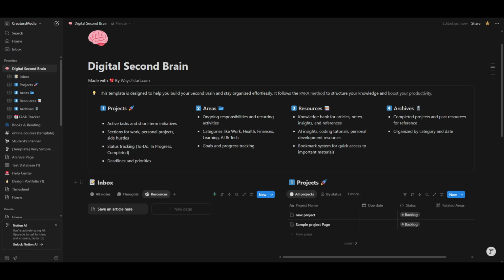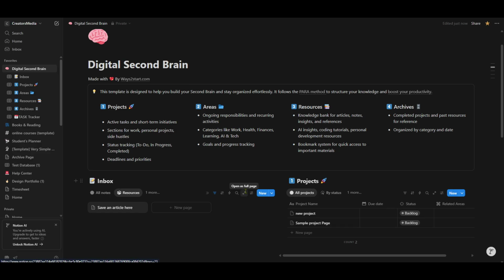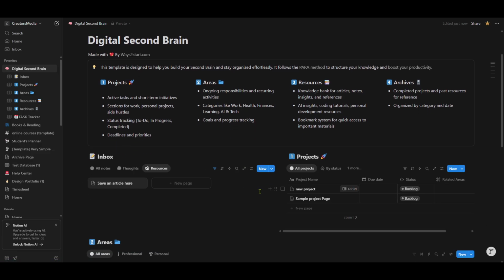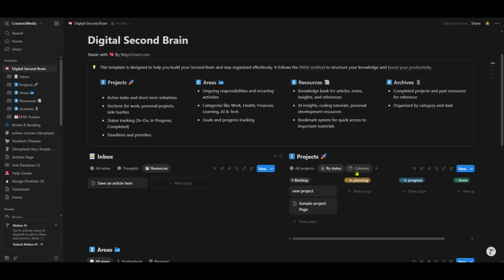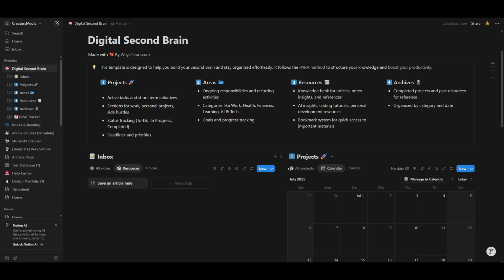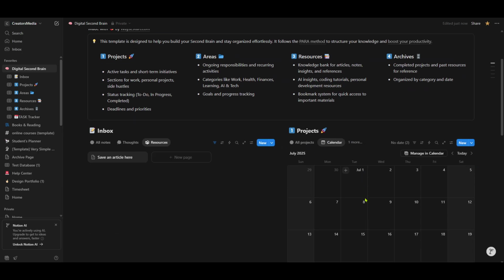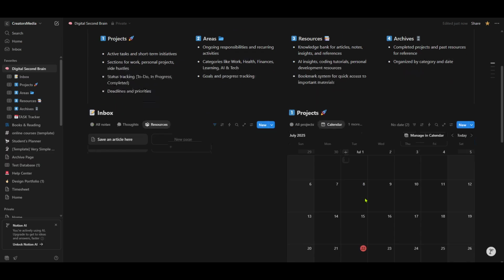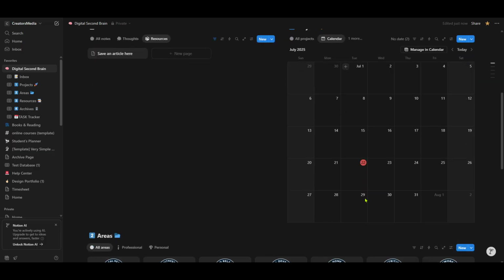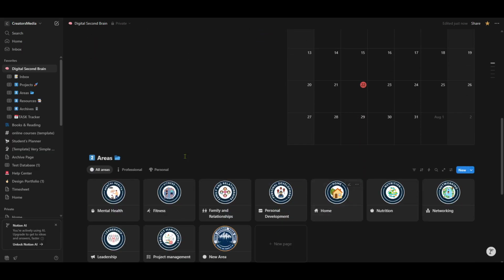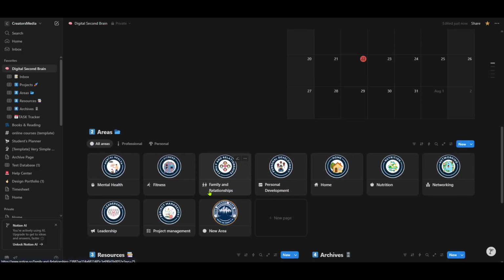The next step is to add linked database pages. These are integral to forming connections between different kinds of information. By linking databases, you create a network of pages where data can be cross-referenced without duplication, enhancing data retrieval speed and context. This is where your second brain really begins to shine, enabling quick access and a well-organized flow of information that syncs up seamlessly with your thought process.